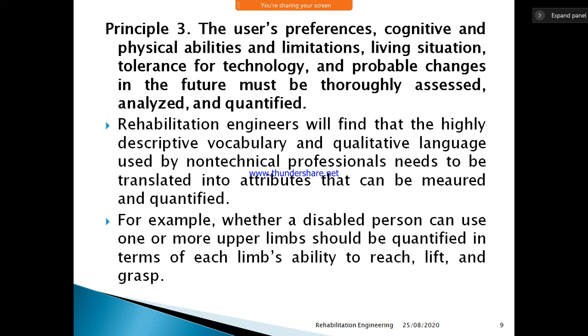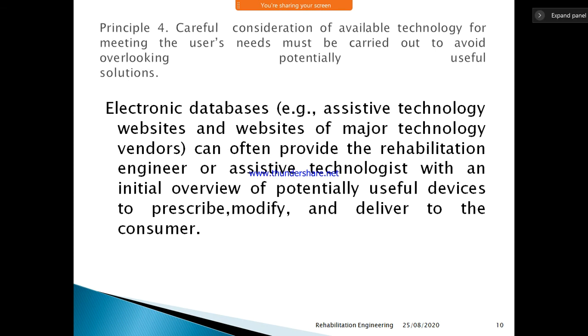So the professionals should analyze how to maximize the probability for a successful outcome. Depending on the purpose and environment in which the assistive technology device will be used, what type of assistive device we can use for that particular person should be analyzed, and which one is suitable for that person. That should be analyzed based upon the person's family situation, their job, and willingness. All that we need to analyze. After that, go for the further process. Then only will we get the successful outcome.